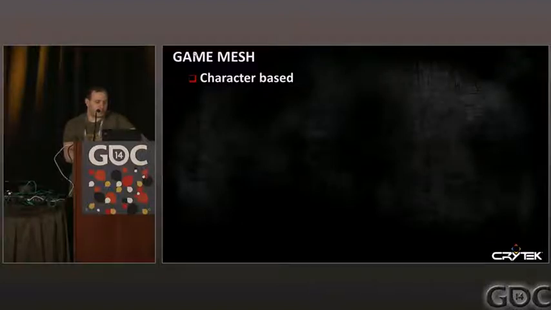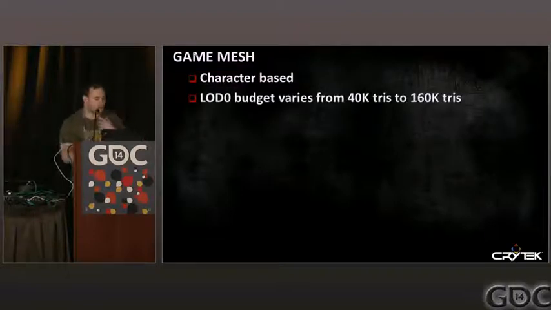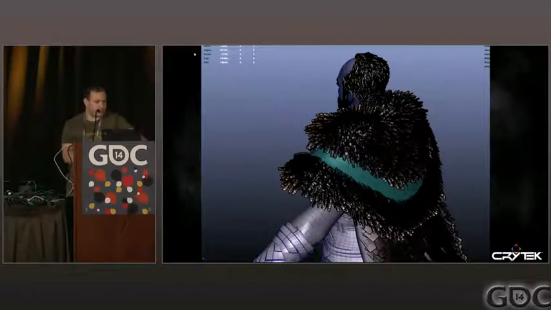After the high-res is textured and done, we start making the game resolution mesh. Every character is unique and has its own budget, but the usual guideline is to make it look as close as possible to the high-res while avoiding wasting polygons. So we can end up with numbers from 40K to 160K triangles per character. A good example of a high-res character is Oswald. It's a character you encounter mainly in cutscenes. He's around 140K triangles, most of those being used to support his hair setup and fur setup, which is pretty heavy.